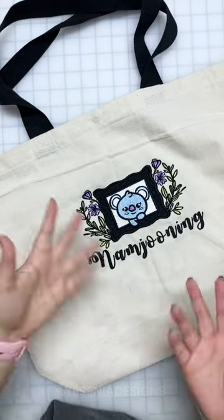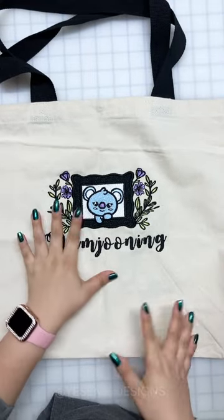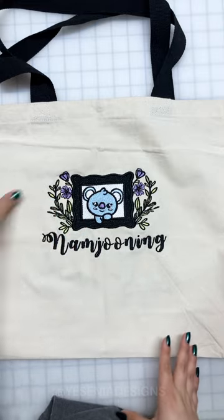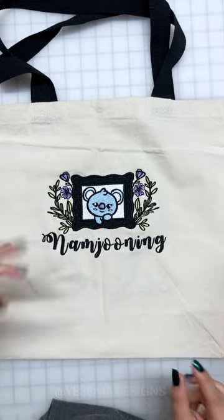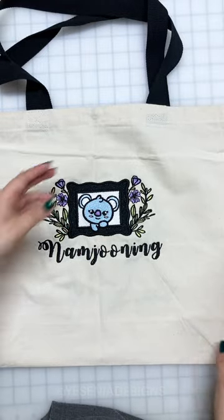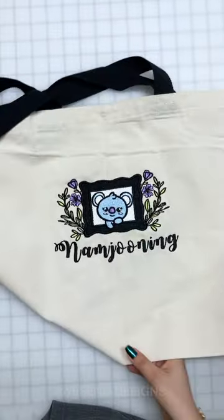So everything is done, and that's pretty much it for today's video. Like I said, this is going to be a work in progress project because I want to fill this up with all BTS related designs, so it's going to take some time. Follow along as I continue decorating this tote bag. I think it's really cute and I'm excited to start using it.